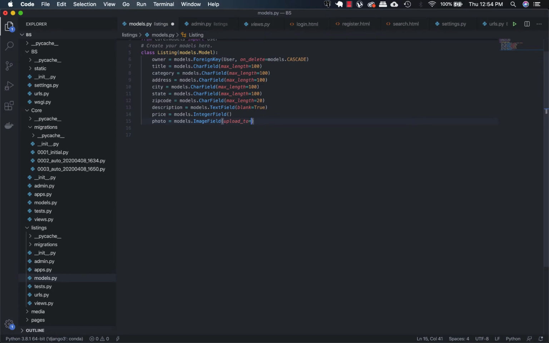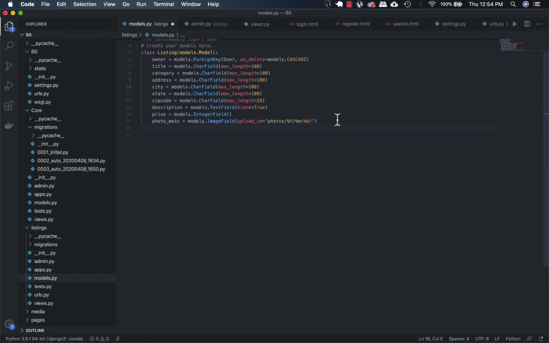It will automatically get uploaded to the media folder, but I want it to be under photos, and under the year it was uploaded, under the month it was uploaded, and under the date it was uploaded. And for this we don't want blank to be true.